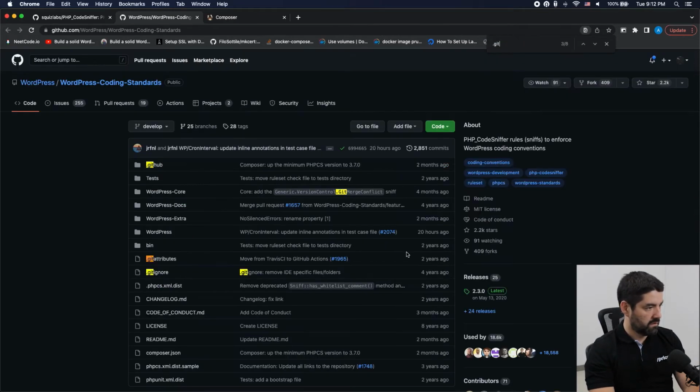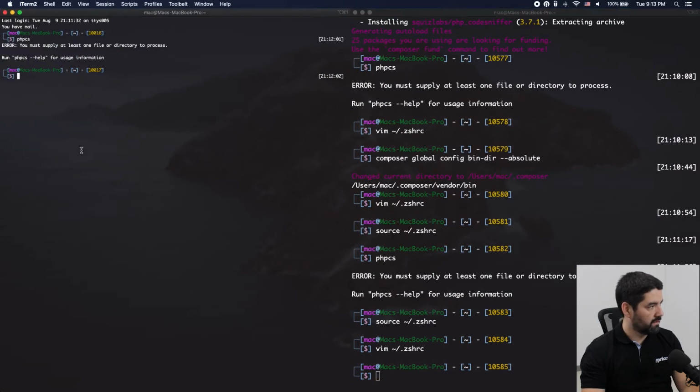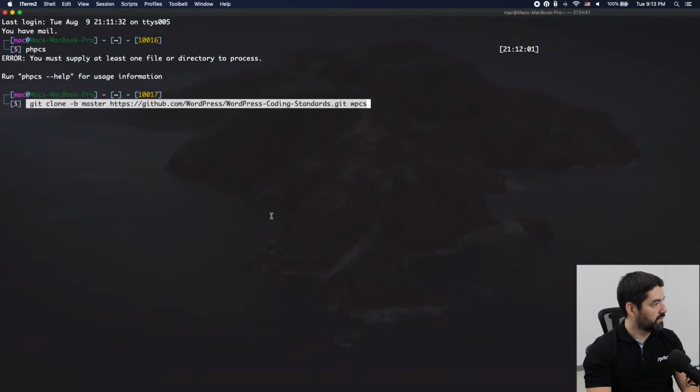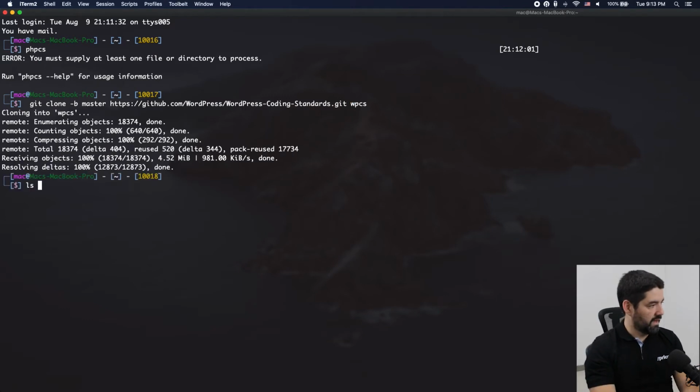Oh, here again. Okay, so I copied this link. Let me just increase this, and I'm cloning the code standards to the wpcs directory. So I have it here.